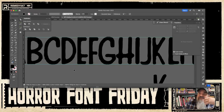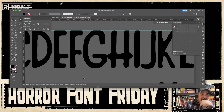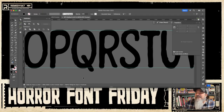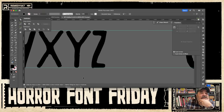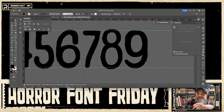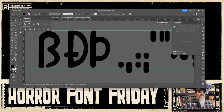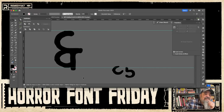You see we have this very sloppily hand-drawn looking, almost Art Deco style piece of lettering. Could be a little smoother. Kind of reminds me of the Peanuts logo a little bit. I don't know. Interesting. But we have our letters. We have our full number set. The 9 looks a little weird to me. Still, we have some of our multilingual characters, a little bit of punctuation, and some diacritic marks, and an ampersand.